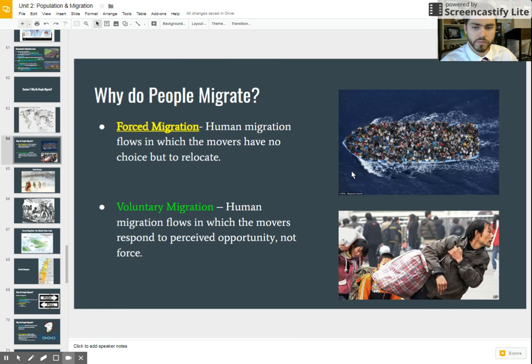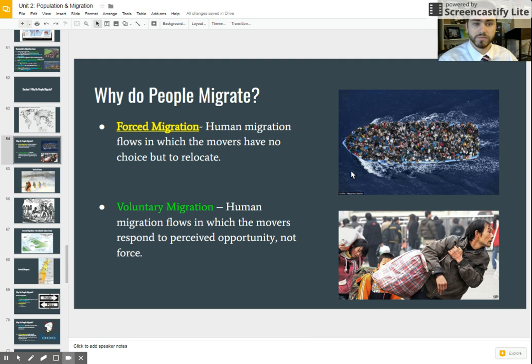All right, so today we're going to first start off with two different types of migration. Number one being forced, the other being voluntary migration. And just like the name sounds, forced migration is when people do not have a choice. There is some contributing factor that is making them leave. They do not have a choice in the matter. Whether that be war, whether it be some type of political leader forcing people to leave. If it's environmental that destroys their homes, it means they don't have a choice but to relocate.